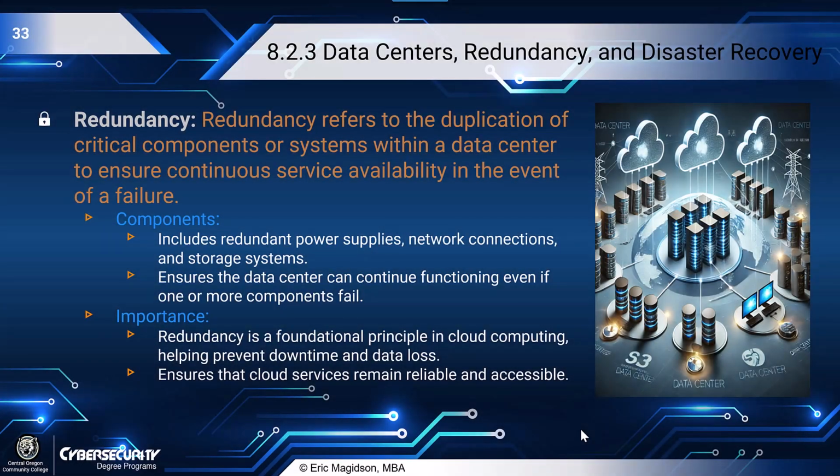So a key part of this is definitely redundancy, and redundancy refers to the duplication of critical components or systems within a data center. So we're not just talking about redundancy at the data level, we're talking about redundancy at the physical level, at the server level, at the storage level, at the power level. Everything in a data center is redundant. And I don't mean redundant times 2. I'm talking redundant times 3 and 4. It depends how mission critical that data is, how many applications of redundancy are applied to it.